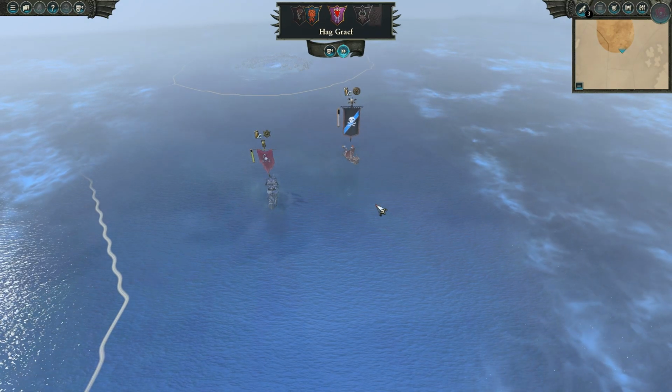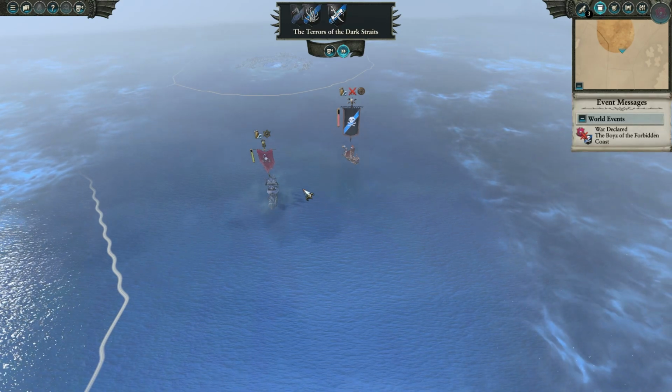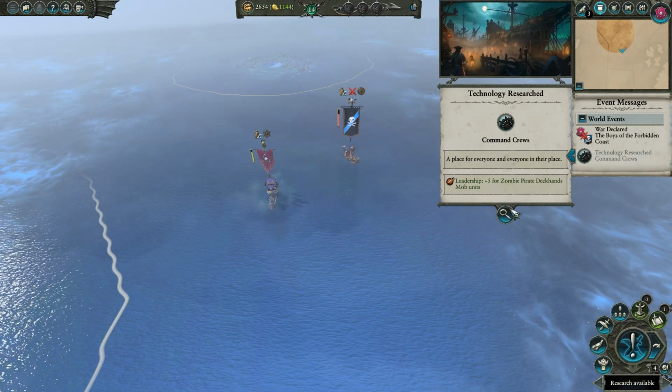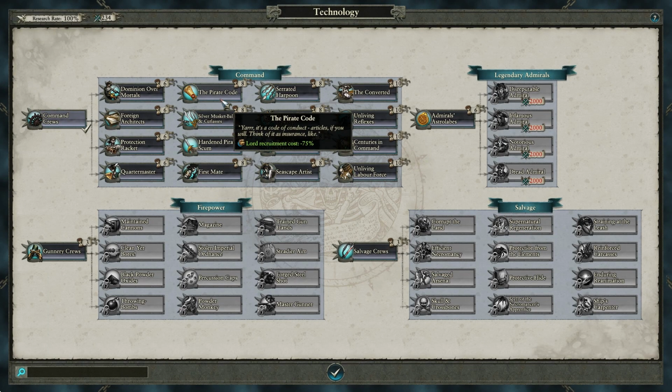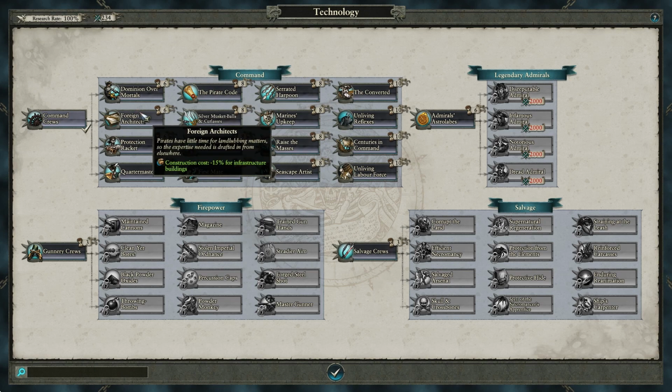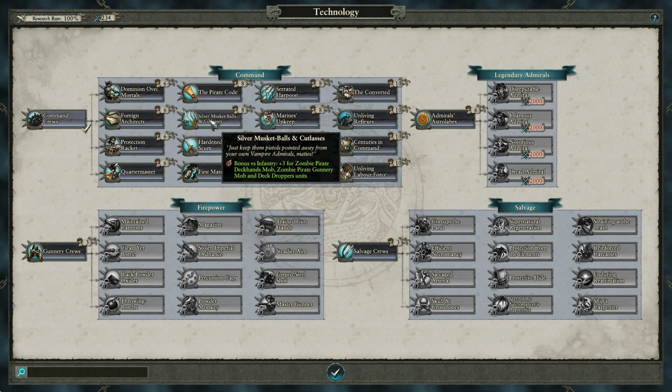Another intern. I just want to start getting some pirate coves up and running so we can start doing some pillaging. Technology researched. Ah, good. So now, Lord recruitment costs us 35% less. That's crazy good. Protection rackets, quartermaster. Let's go for the silver musket balls and cutlasses.